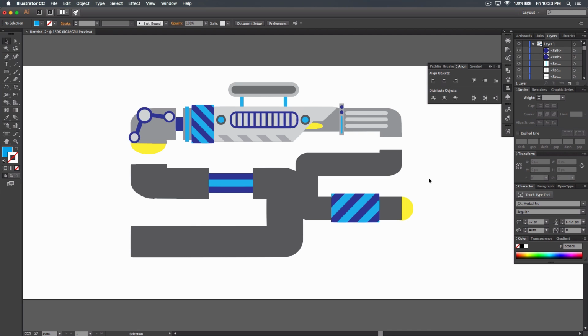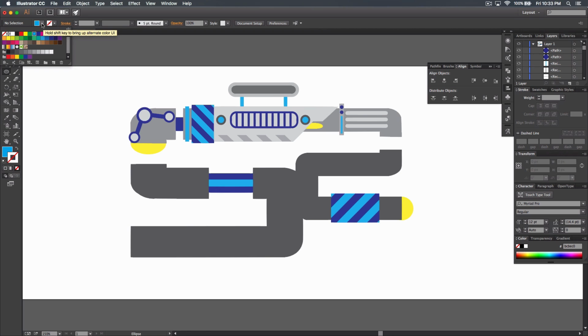Now we're moving on to the bottom half, and we're going to start off by creating an effect that is actually on the top too. It was right here, but I kind of messed up with my spacing, so I'm not going to add it. But we'll create it right here where I have it on the original as well. And that's kind of like the wheel, the turn wheel to turn things on and off. And what we're going to do is get the ellipse tool.